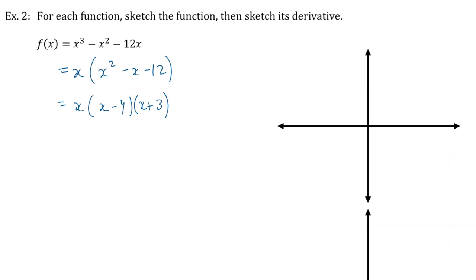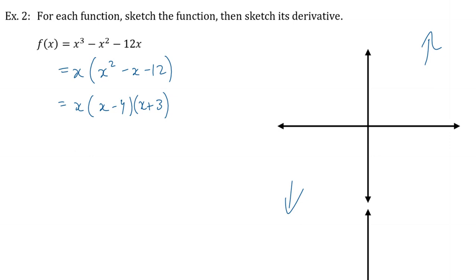So tell me something about this. Yep. So degree 3. Nice. And? So the x-intercepts are 0, 4, and negative 3. Good. I've got the x-intercepts. And one final thing. So we know the order of the x-intercepts. It's got a leading coefficient that's positive. Leading coefficient is positive. Degree 3 tells us about end behavior, like this and like this.